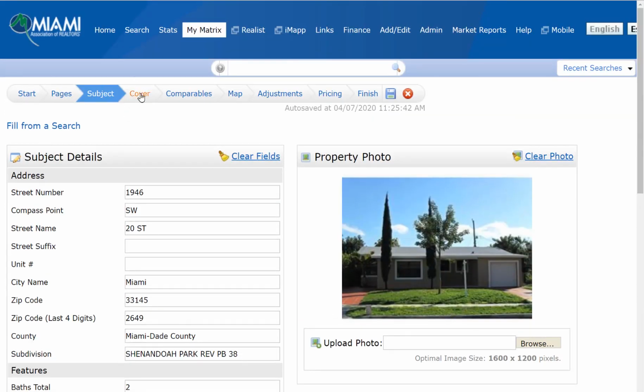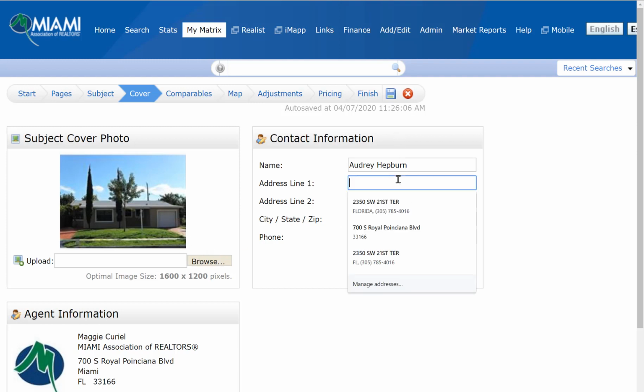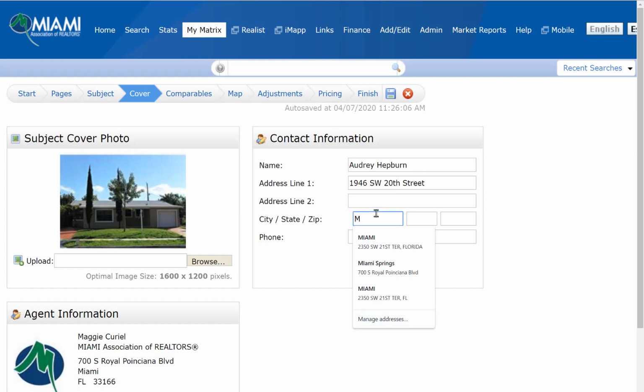Once you're done with the subject, you can move on to the cover sheet. On the cover sheet, you have a picture of the property again, which you can browse your device and upload a new, more recent picture. You can add in the rest of the information for the property underneath the customer's name. You can also make sure that your information is up to date.